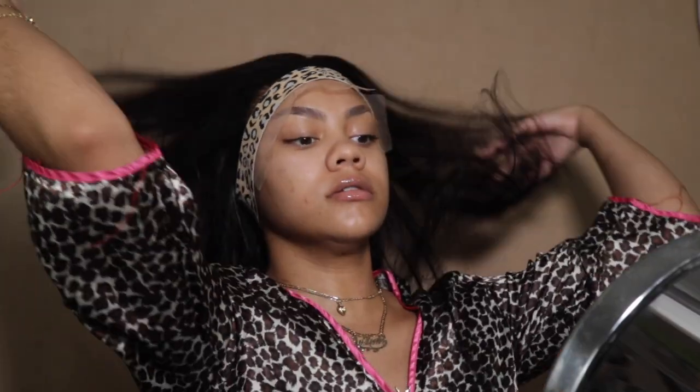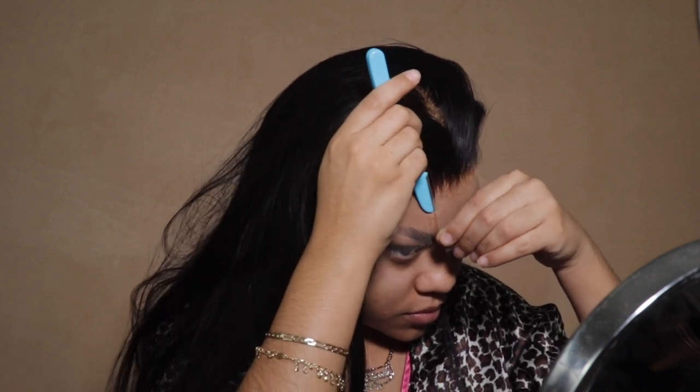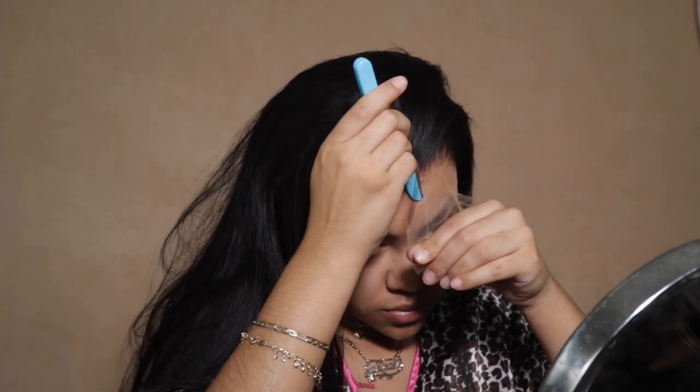Once I let that sit for a little while, I go ahead and take it off. And now, second part, getting the lace situated, razoring it off, taking off the excess lace, and then using the spatula spray technique I use to secure the lace.